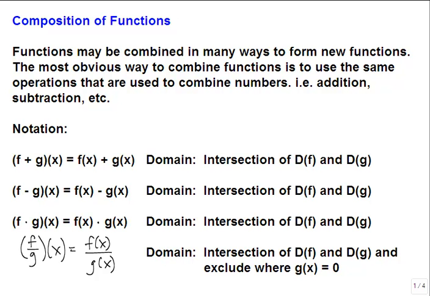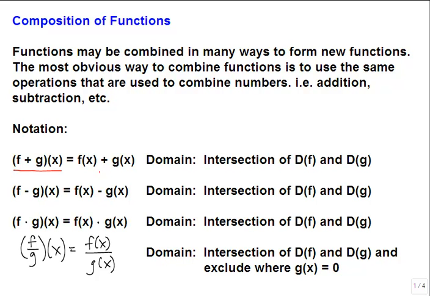The most obvious way to combine functions would be to just use our normal operations like adding two functions together, subtracting them, multiplying them, or dividing them. So let's talk about that process first. The notation that you'll see when you're trying to add two functions together would be this notation right here. Parentheses f plus g of x means take f of x and add it to g of x. So you would just add their two rules together.